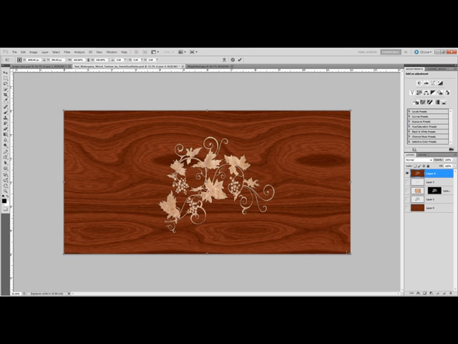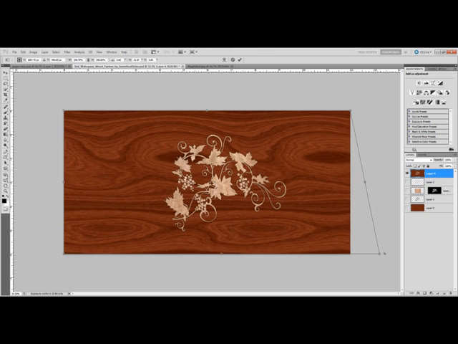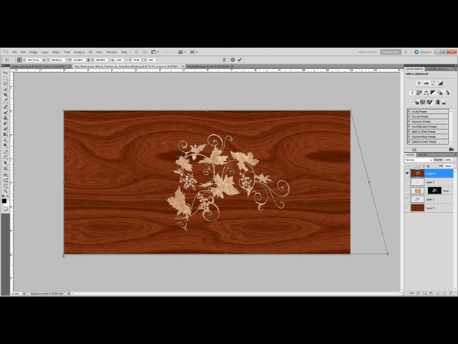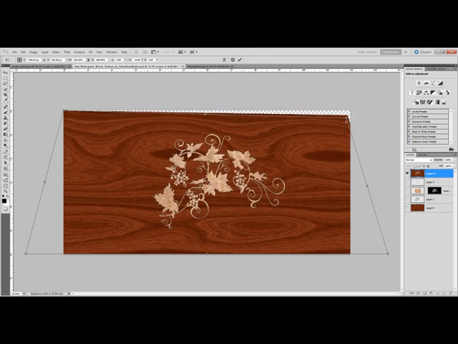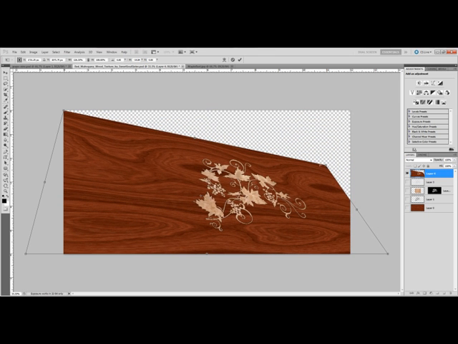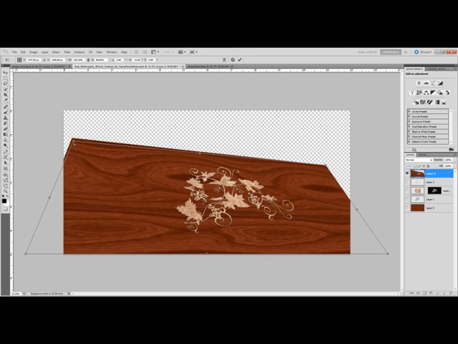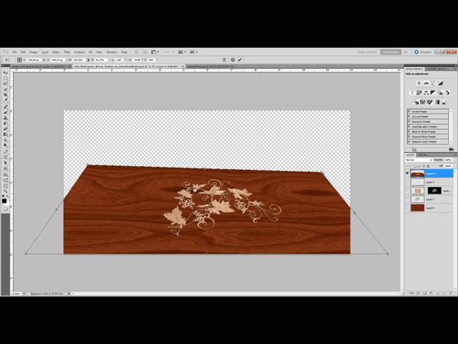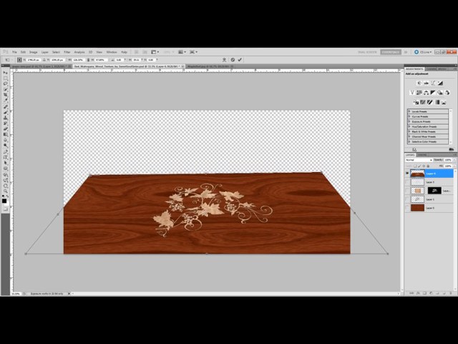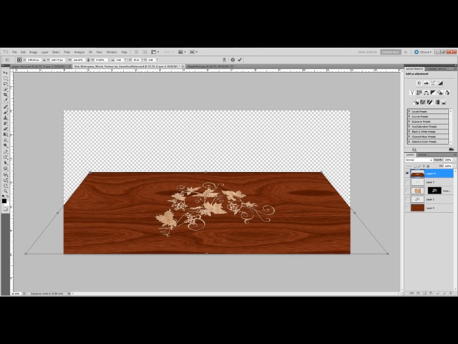Holding down your Shift key, go to the bottom handles and bring them out from the graphic. Now let the Shift key go and go up here to these handles and bring them down. If you keep the Shift key held down, you're just going to take it down the same place that these are, and you want them to come in further. And bring it down to a good angle. You want it to be kind of straight. Without the Shift key, you're going to have to eyeball that so all these rough edges and ridges are not there. That's pretty good.